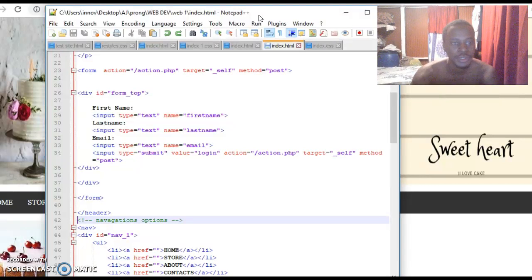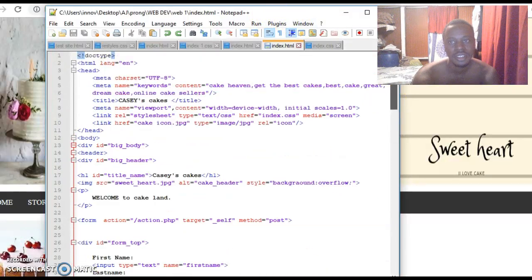So I just made up one called Cassie's Cakes, as you see in here. I just have the language of English, the charset, and the name, keywords, and the content of cake heaven, get the best cake, get cakes. I might add in some more later on, but that's all I have for now.